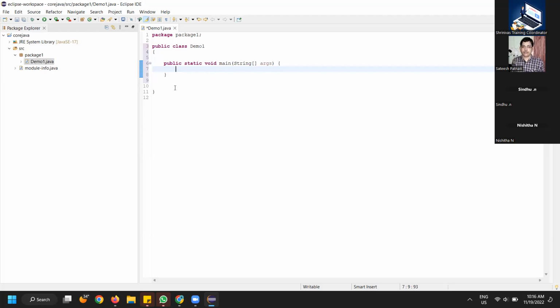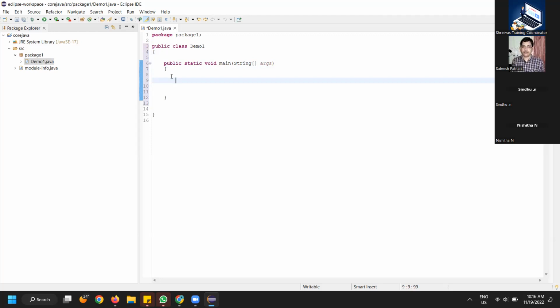Now, at the end of line number 6, you can see the opening bracket. Keep that in the next line. How can you keep it in the next line? Keep the cursor before that opening bracket and press enter. Now you can see the opening and closing brackets parallelly, right? Now just keep the cursor after that bracket and press the enter key. If you press the enter key, it will go with alignment, right?